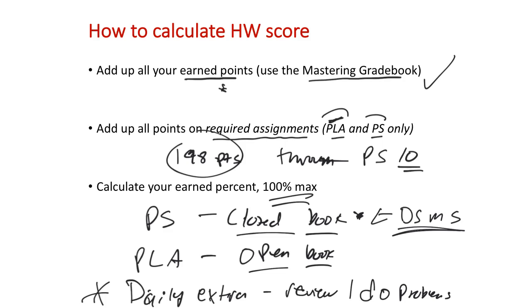Now, another quick mention is the Carmen gradebook, for a lot of you, is probably how you're navigating to the actual assignments. So the Carmen gradebook has some functions beyond the actual score appearing there. It helps you see a listing and the assignment listing in your calendar view and all those great things. So there are some benefits to having these assignments in Carmen, even though we can't quite figure out how to get the scores to appear correctly. But at the very end of the semester, I just download all the scores off Mastering, total them up, do the math like I'm saying here, set the max scores to 100, and then I read those into Carmen. So the actual setting of your grade in Carmen is done completely manually by me downloading a score report and doing a bunch of work in Excel to get those scores into Carmen.